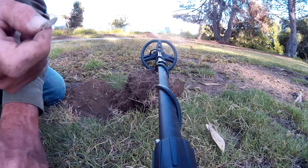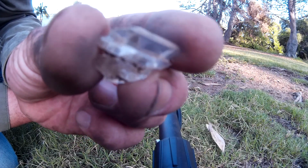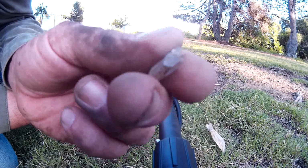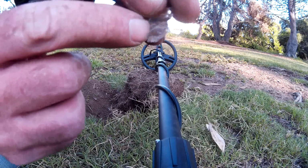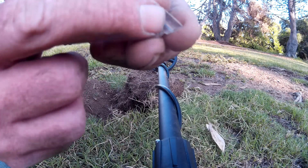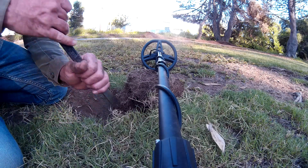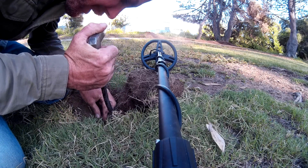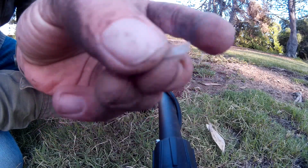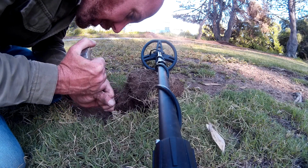Alright guys, so I'm back. Just got another target. This one rang right around 70, and as I'm starting to dig it, I find this small piece of what looks like a mason jar. It has either some writing or some detailing that was part of it right here, and you can see the lip right there on it. So that's a good sign in the hole as far as relic digging. I have not found the target yet, so we'll kind of go through this together. And there's another small piece of glass. So I'm gonna go gentle now. We might have a bottle down in here.